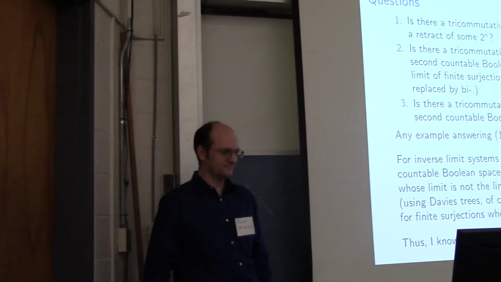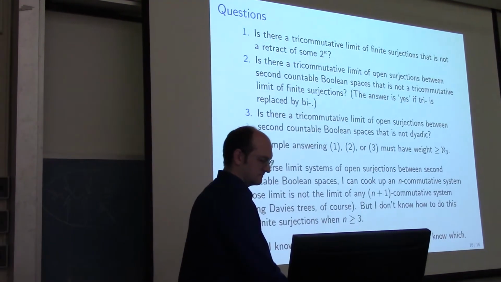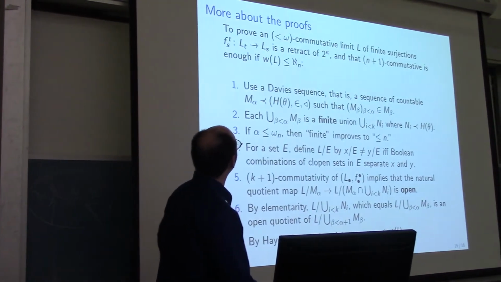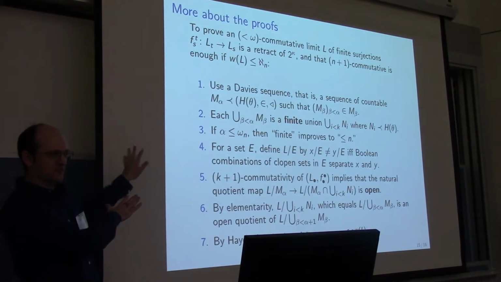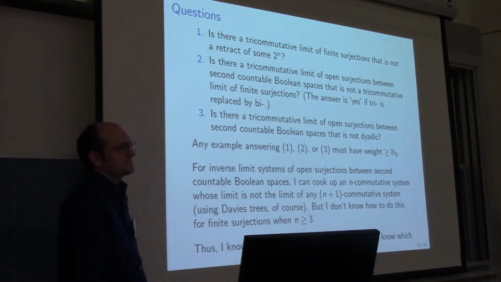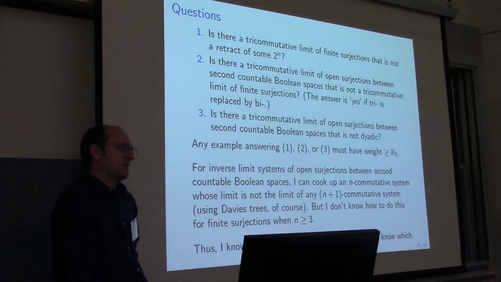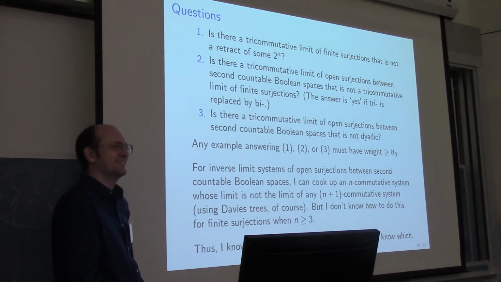I just have one. I suppose this is absolute, no transfer independence on these. Oh no, I'm using these Davies sequences, so this is all ZFC. Everything I said is ZFC. But your questions, can you prove your questions? I've wondered about that. Maybe I can cook up something with a morass, but I haven't yet, right?